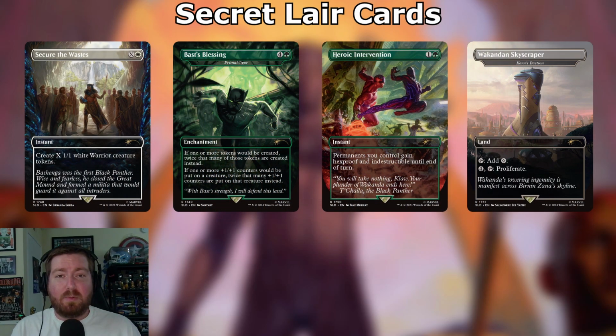Of course, I did mention we are playing around with the entire secret layer drop itself. So this is the entire Black Panther secret layer drop. Of course, we're throwing in all the cards that come with this drop. That is Secure the Wastes, Bast's Blessing, Heroic Intervention, and Wakandan Skyscraper.